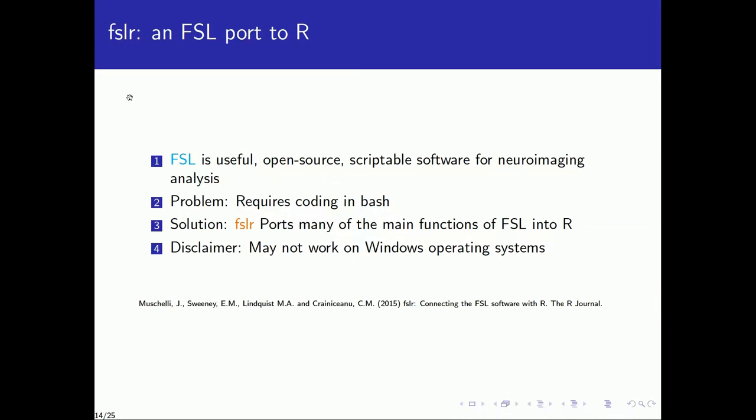I wrote one method one time where I was switching between FSL and R, and I had to iterate between the two like 8 or 9 times. It was the ugliest piece of code. I'm so embarrassed. I finally changed it and made it with FSLR, so it's all in one thing. It's really useful when you want it all in one platform and nice looking code. So this is a link to FSL, and this is to FSLR.